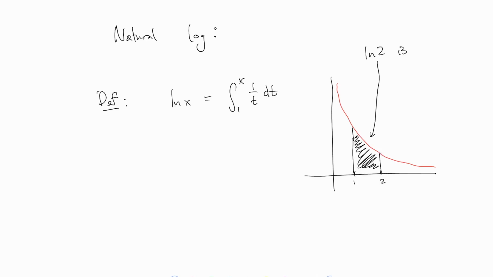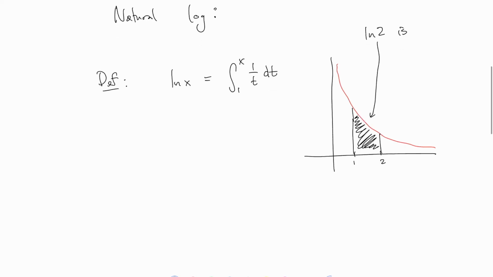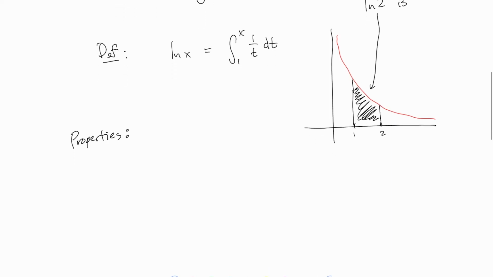And we have been talking about various properties of the natural log. All of these properties can be derived directly from the definition without thinking about e at all, because we are trying not to talk about e, at least for now. We will eventually talk about e. Well, like today, we'll talk about e. But anyway, the properties that we talked about last time, the first was that ln of 1 equals 0. Sorry, I wrote it the other way around.